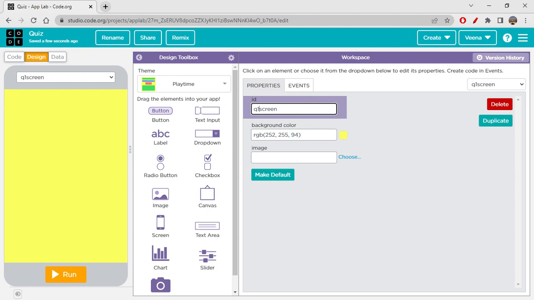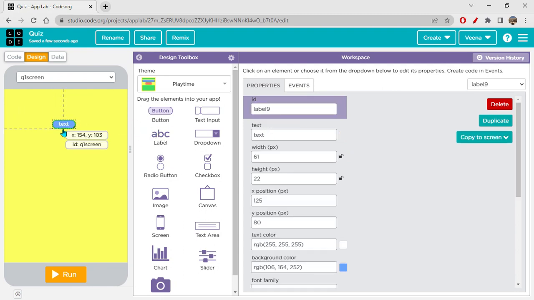Let's again start off with the question. To display the question, we know we have to have a label on the screen. So I'm writing the text now. My first question will be: who is the current Prime Minister of India?